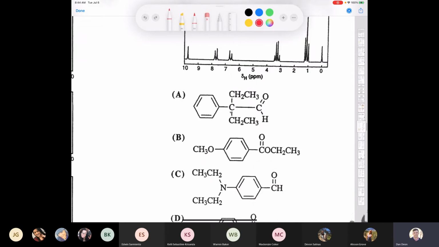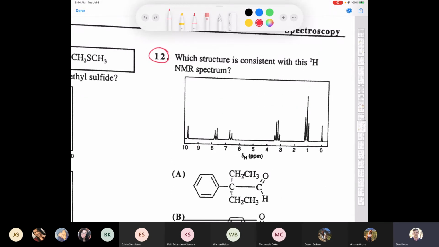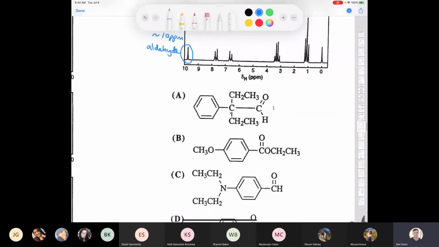Let's go up and look at the NMR and see what we can figure out from it. Could anybody tell me where this signal would come from? It's something that we discussed. We have a shift that's around 10 parts per million. So this is around 10 ppm. Could anybody tell me what kind of proton that would come from? When you have a proton signal at around 10 parts per million, and it's not trying to fool you, it's an aldehyde, right? So aldehyde. I want to go back and look at the compounds. So A is an aldehyde.